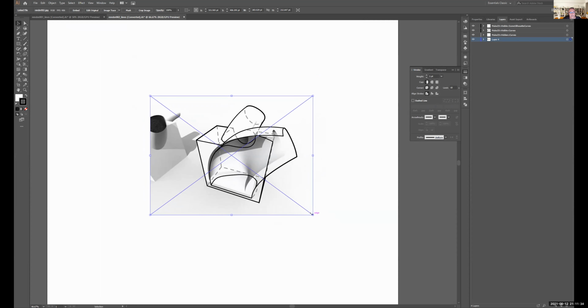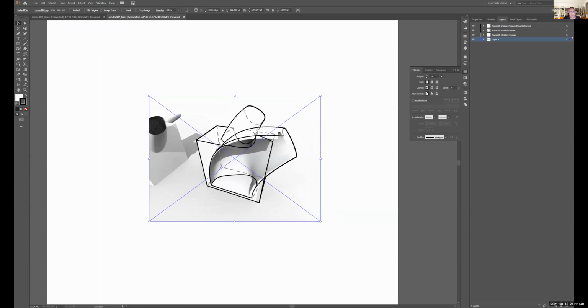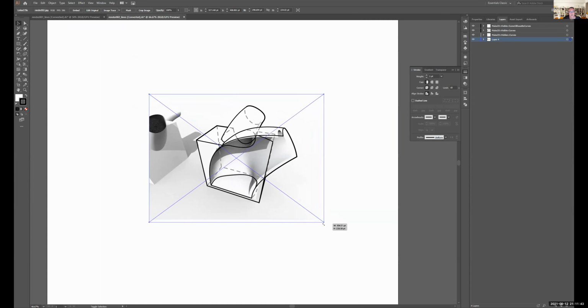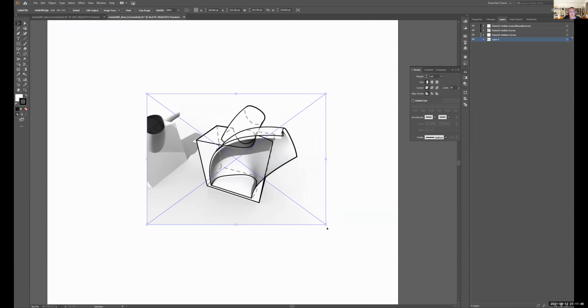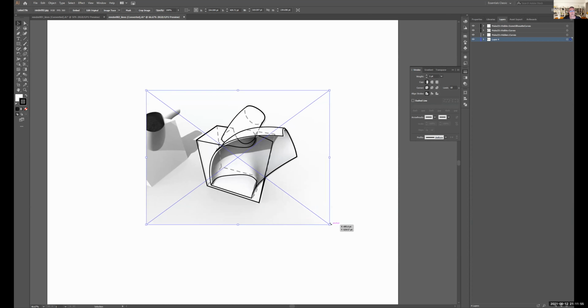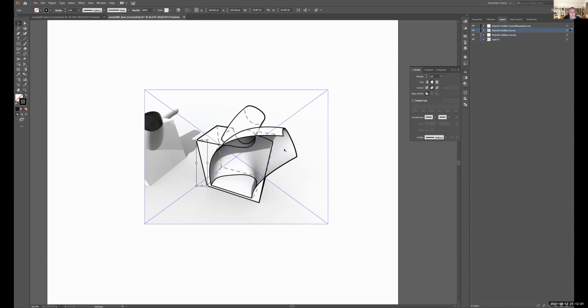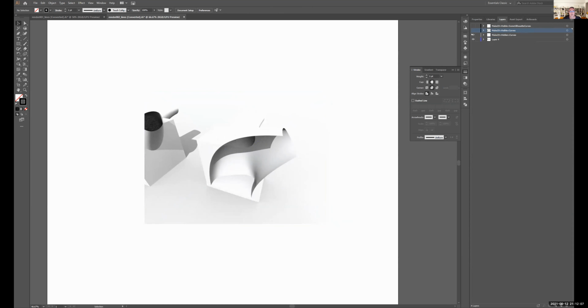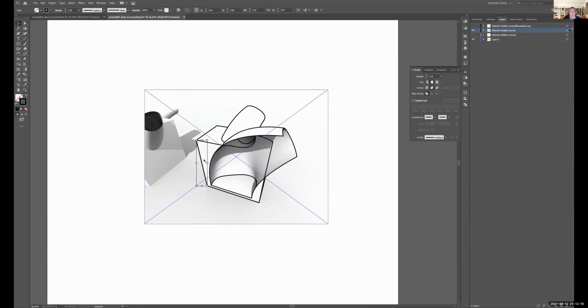Takes a second just to get the scale to match. I might set a corner first. Didn't retain.